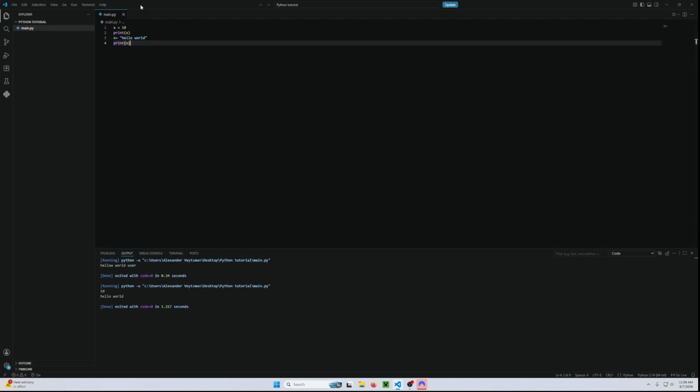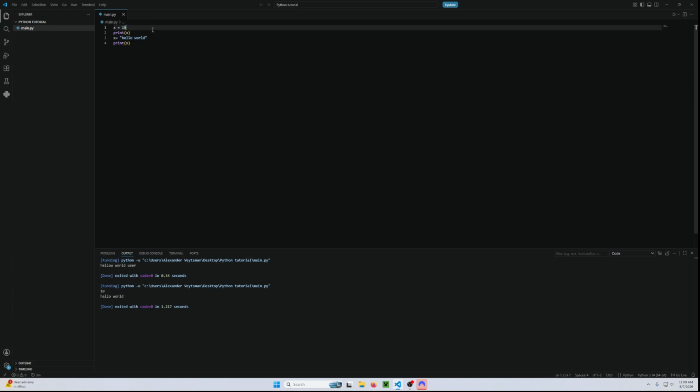Now, usually in a language you can't do this. Without special keywords, you can't just change your variables by saying equals string or equals integer, right? Well, Python's really cool and easy. You can. The third type I'd like to show you is called float.